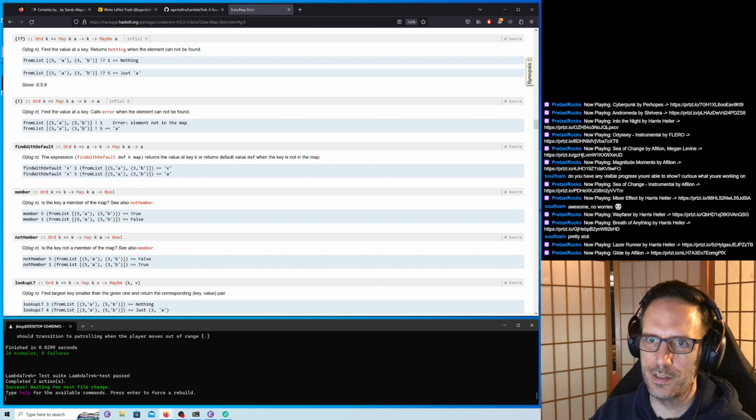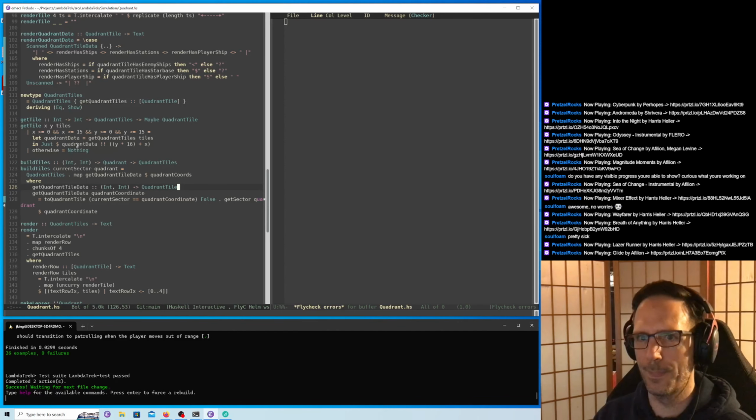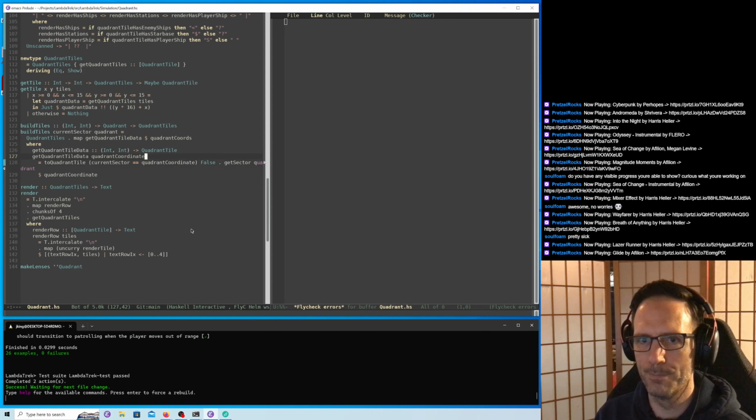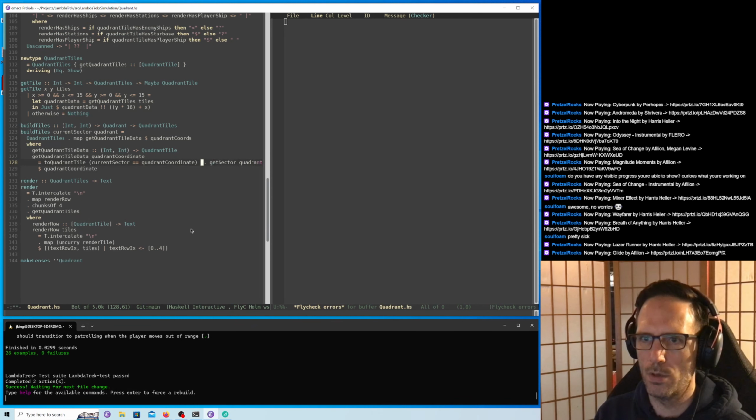A is going to be Booleans, right, in our map. So then we can give an A here. We can give that as our hard-coded false. The key will be the coordinate we need to look at. Map will be the map in the quadrant data. So that should be pretty chill, pretty easy to put in there. Okay, so I'm going to put a hole there.